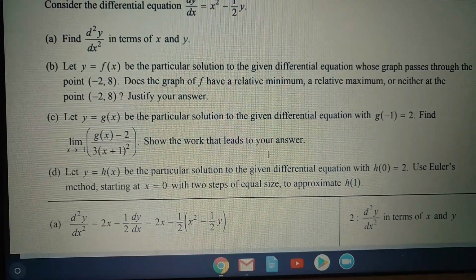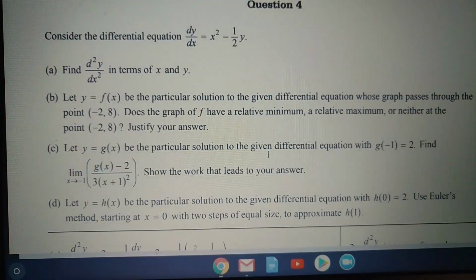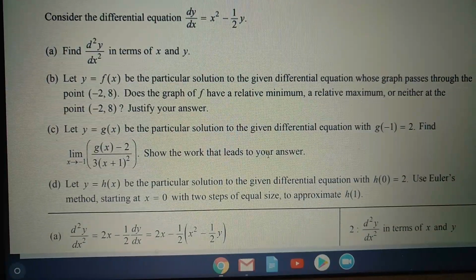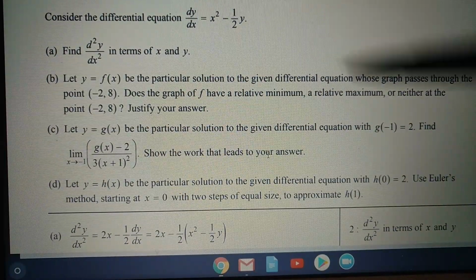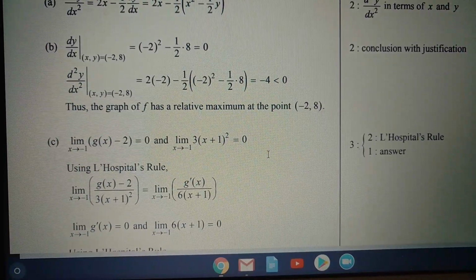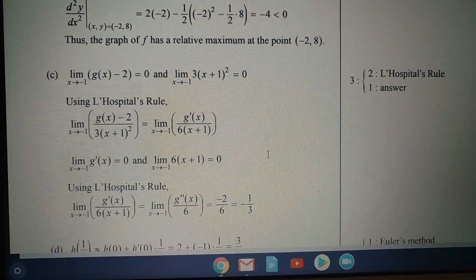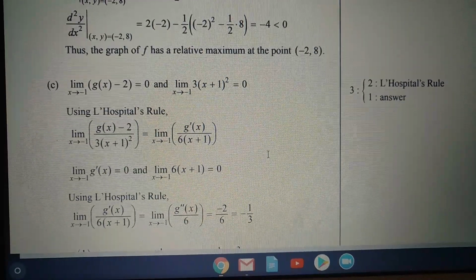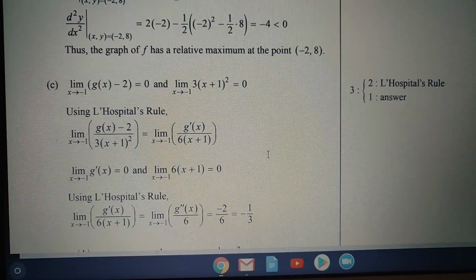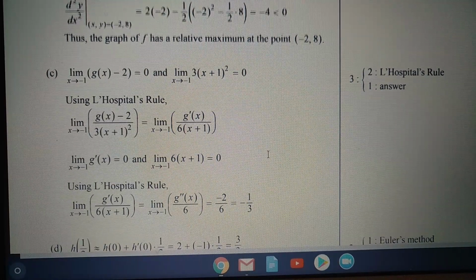Since g is a particular solution, we know that it's going to be this function here. So when we put in our value of -1, and since it goes through -1, 2, we know we get 1 minus 1 there. So we can evaluate that and we get 0, and we get that the denominator is 0, so we have to use L'Hopital's rule a second time. And when we do this, we get our second derivative, which we know we can find, and we plug in the point there to get -2. The denominator is 6, so we get -1/3 for an answer.